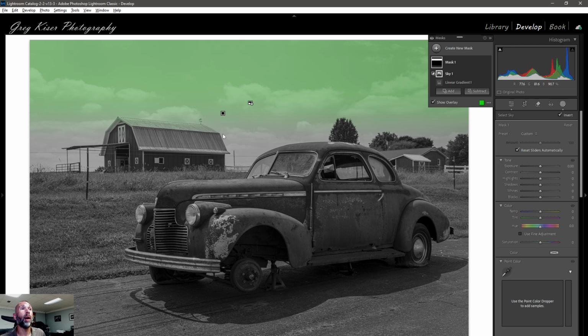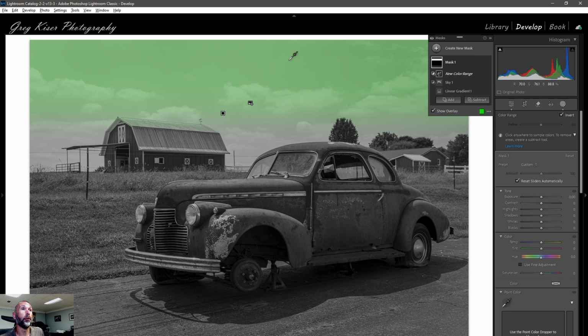But here's where I want to really show you the power of what we're dealing with here, because I want to keep the clouds as white as possible. So we're going to come back up and intersect again. So Alt or Option, intersect, and I want to do a color range.